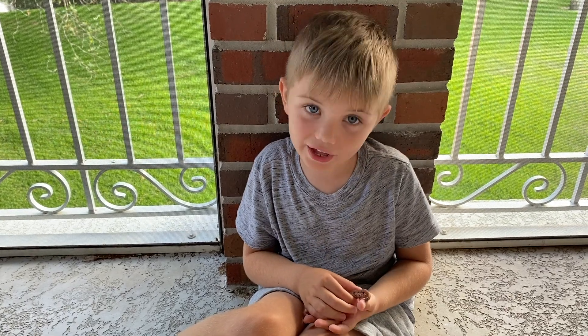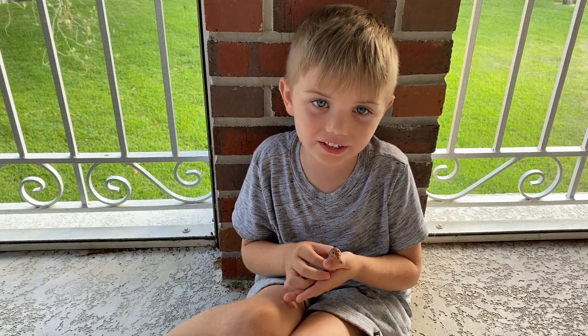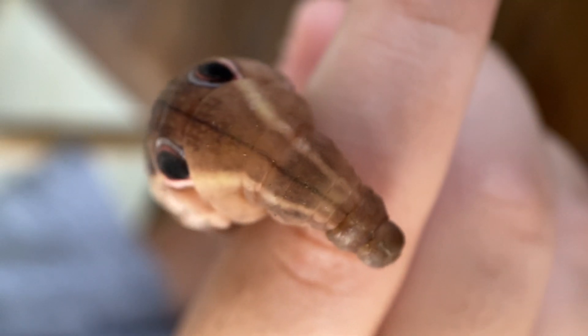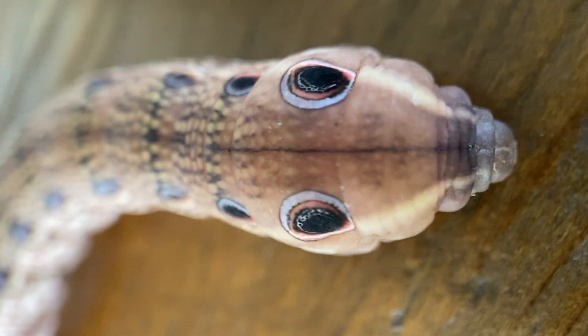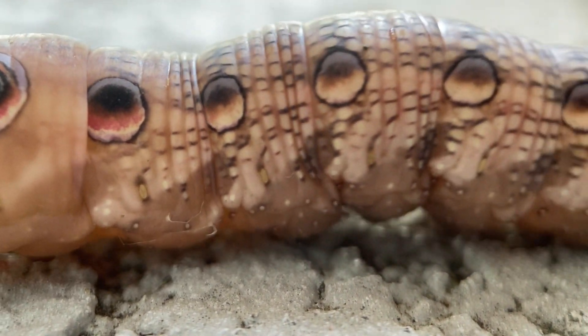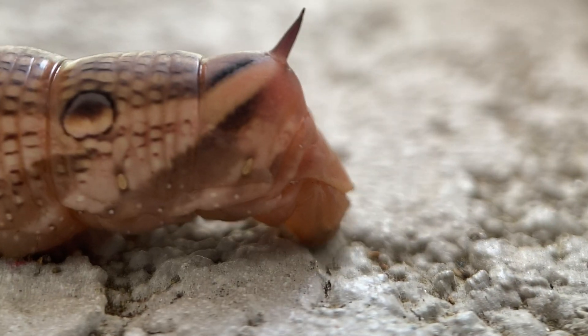Now that we got that out of the way, let me introduce you to the friendliest caterpillar that a guy could know. I named this one Square Snake — he's my noob's best friend, almost like Millie. His nickname is not Snuffleupagus. Square Snake here is a tersa sphinx caterpillar. They get the name sphinx from how they rear up just like this. And even though they look like they have a little stinger on their butt, that's just a little horn — they are not harmful creatures.